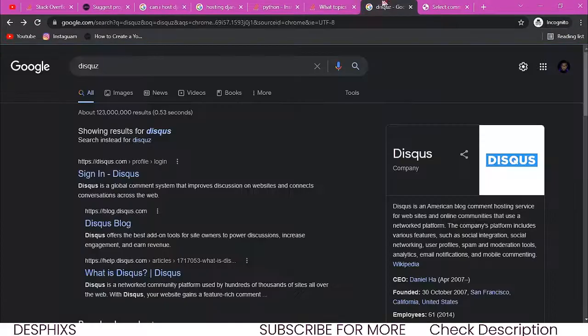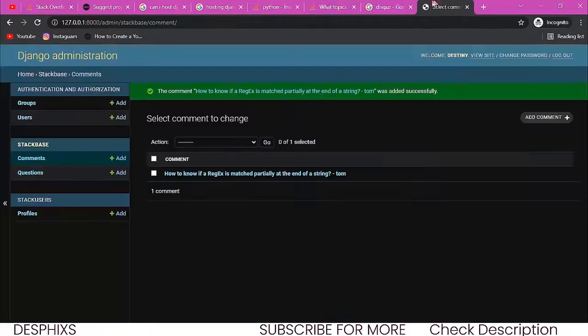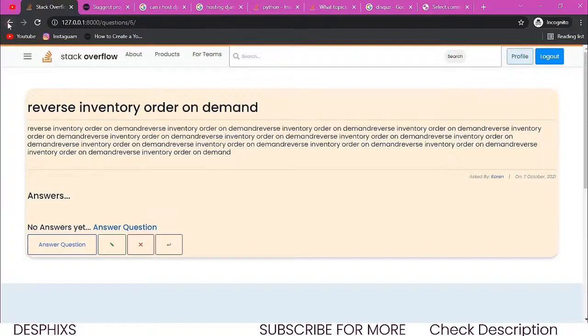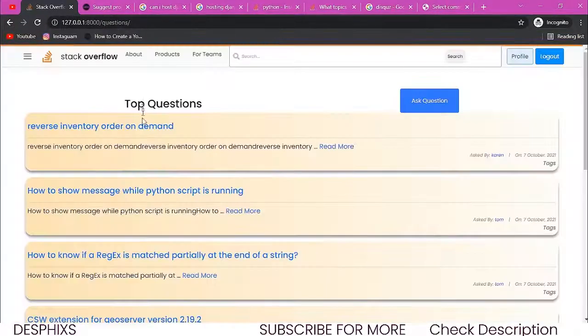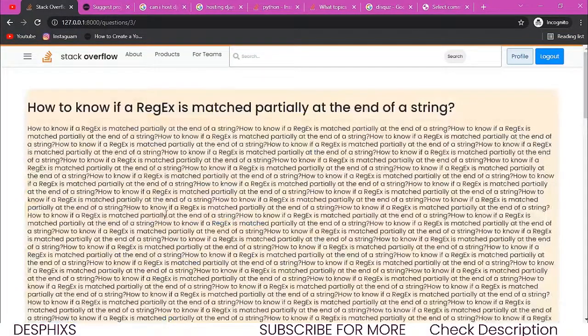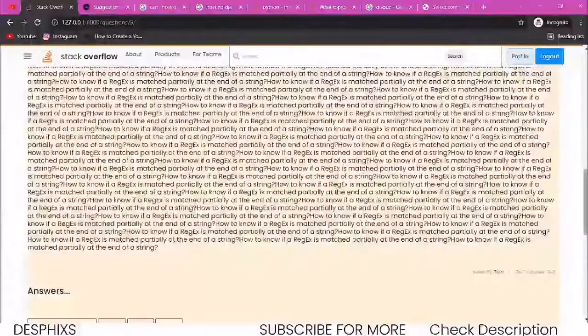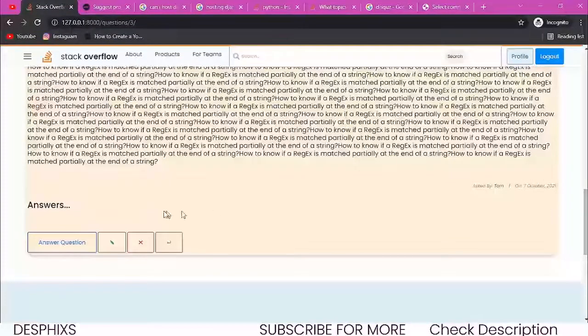So how about we come over here? The question is how to know if your request is matched. Let's try locating that particular question. Okay, what do you notice? You see, it was asked by Tom, and now there is an answer, but it's not showing up.